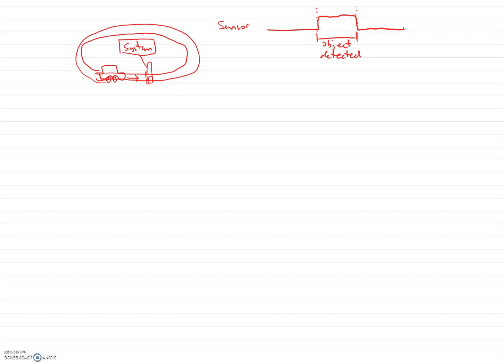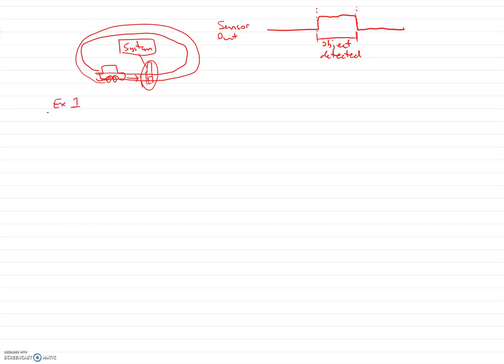So with this example, we have a race car that is racing around the track, and then you have two sensors over here which detect when an object is between the two respective sensors. So in that sense, the sensor output, as you can see over here in the electrical signal that it puts out, is like such. So it will be low until an object is detected in between the two sensors. So in our example of the car around the racetrack, it would be evident that the sensor will go high when the car passes through that sensor itself and that part of the lap.